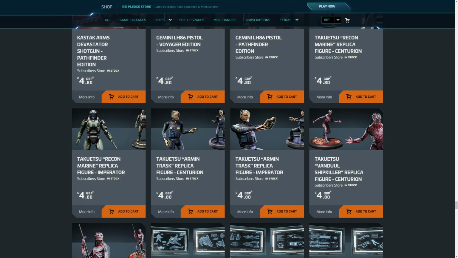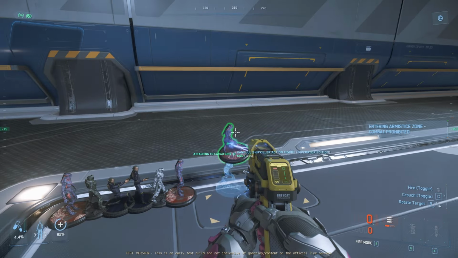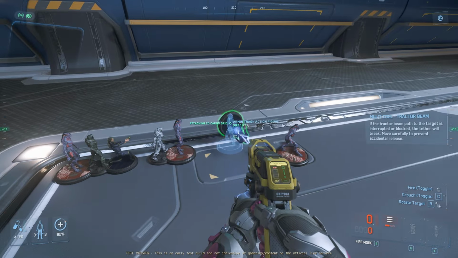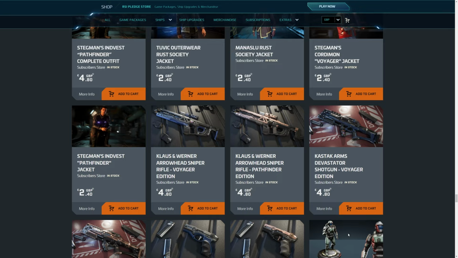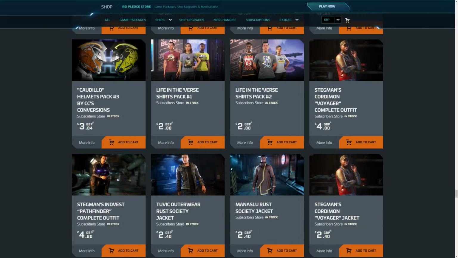All these models, you can bring them up in the elevator and you can move them around. So these all work, which is cool. Now everything after that was when they stopped making hangar module decoration stuff. And it wasn't for quite a while before we started getting other stuff.